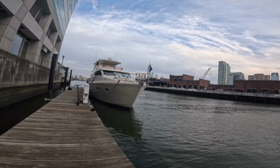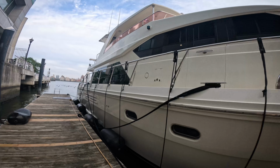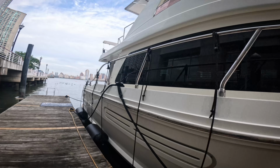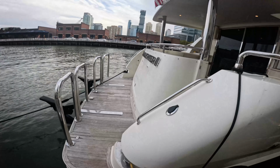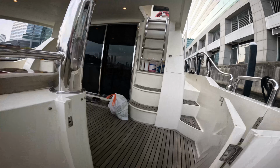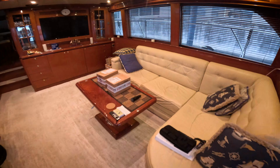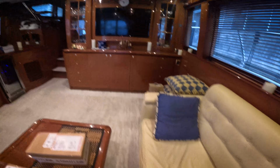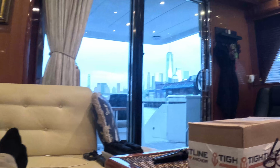Florida tags. Moonlighter 2. Been a while since I've been here. All right, let's see what Thomas is up to. All right, so I'm here on Moonlighter 2. We're in New York. All right, look at this, guys. Look at Thomas's view. Look at where he sits at night. Imagine this. This is Thomas World. Look at this. You got a view of the... Look at this. Wow.